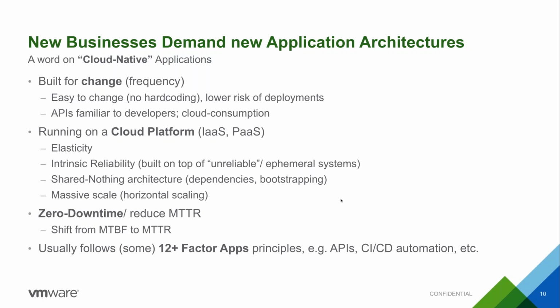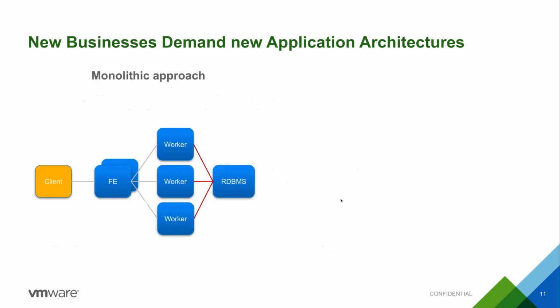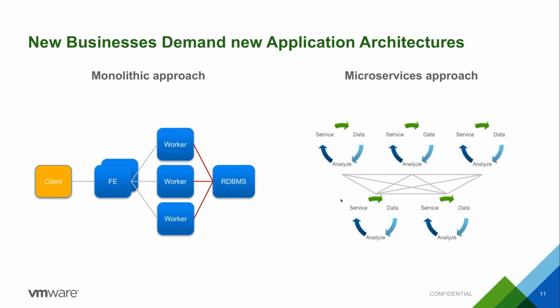I think everybody's aware of the monolithic approach, and we can discuss for hours about monolithic and microservices oriented architecture, but let's assume this is a monolithic application with typically a front end, several workers, and some database in the background. And the microservices approach is a little different, right? That's loosely coupled services that have stable interfaces between each other to actually provide services to the users.